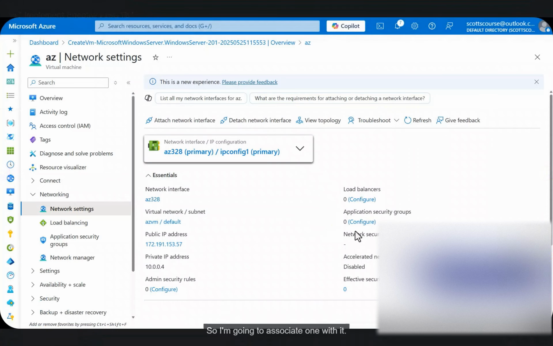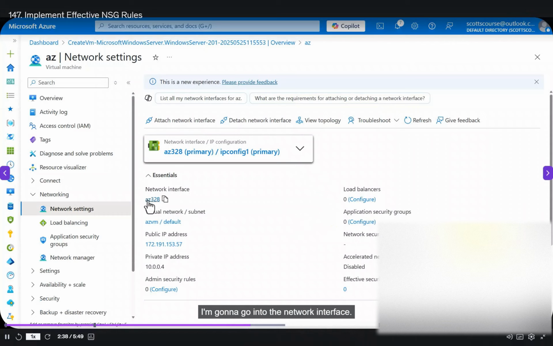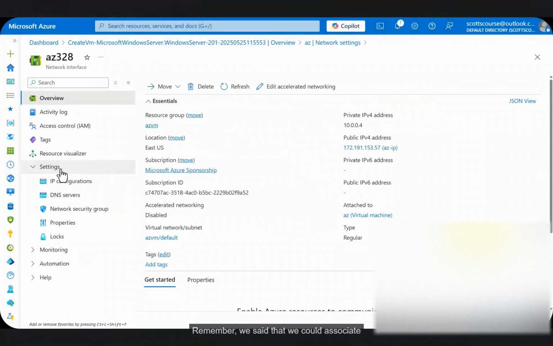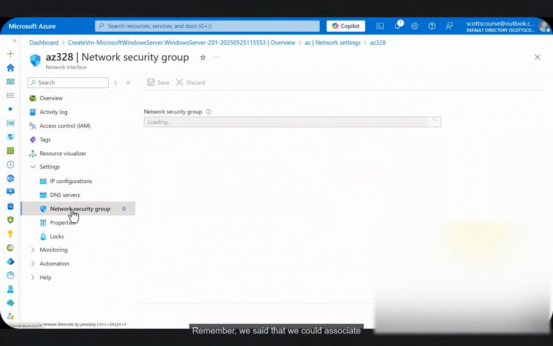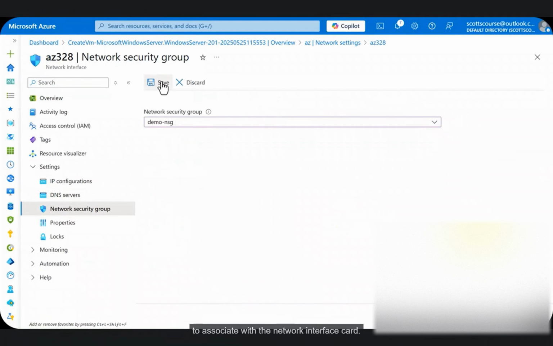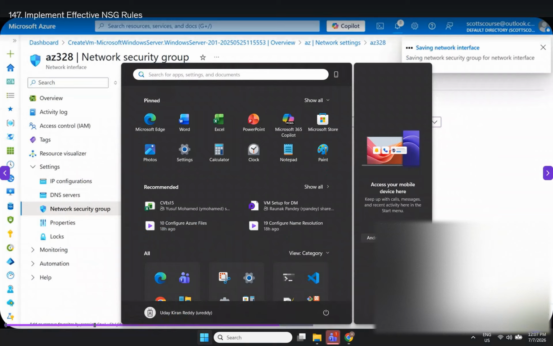So I'm going to associate one with it. I'm going to go into the network interface. Remember, we said that we could associate a network security group with either the network interface or with the subnet. So I'm going to choose the demo NSG to associate with the network interface card, and I'm going to say save.